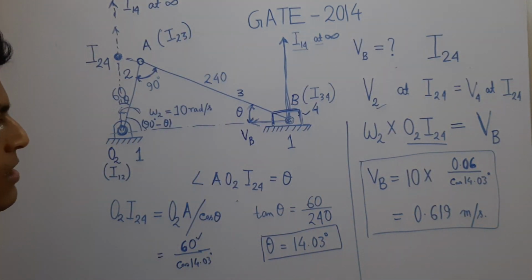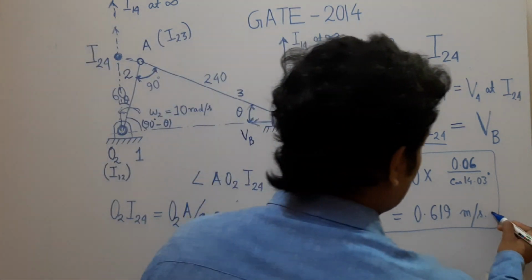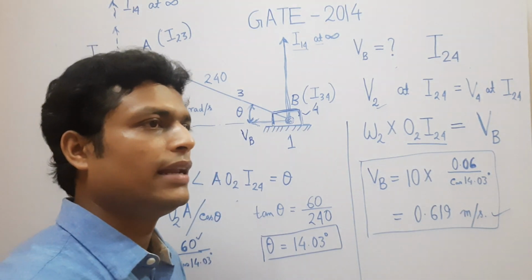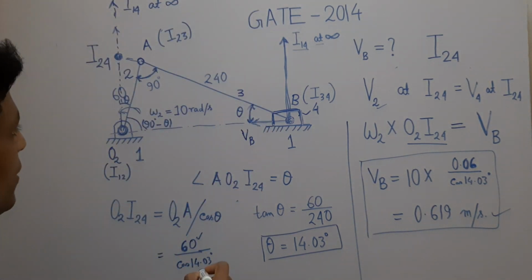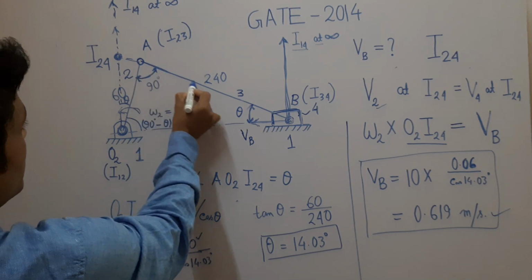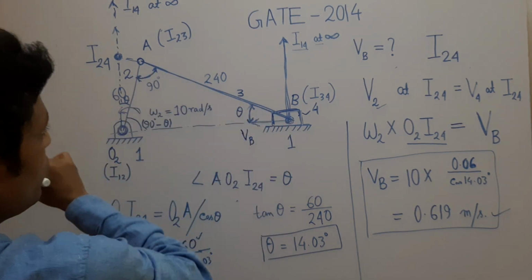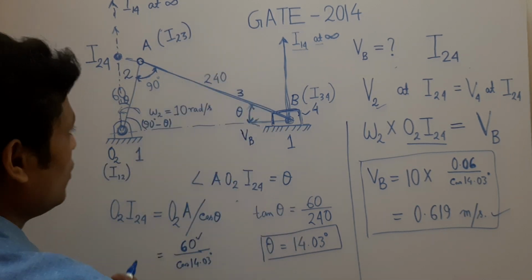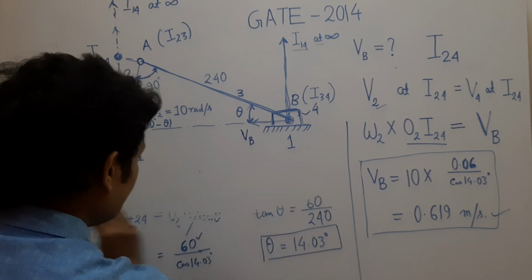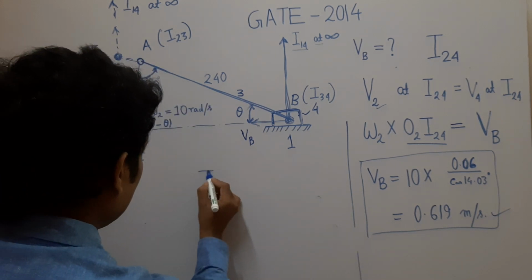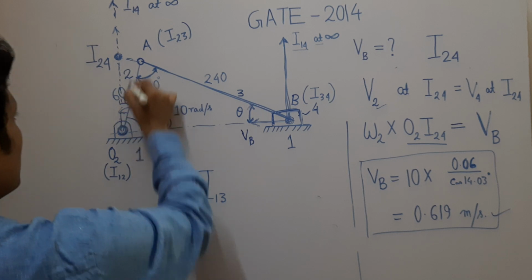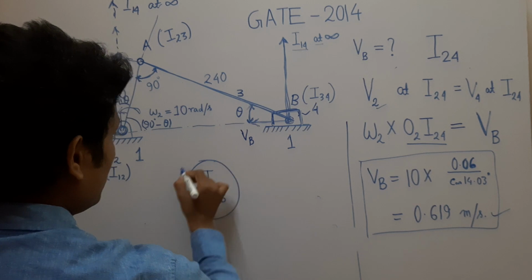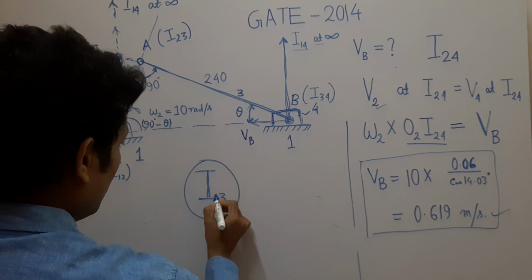Now we have done it and we got the same result as we found by the relative velocity method in lecture number 9. Now if somebody asks to find out what is the angular velocity of AB, what will we do? You will locate I13. I am telling you the significance of I13. Extend this line and this line, you will get the intersection at I13 that I have discussed in lecture number 8.